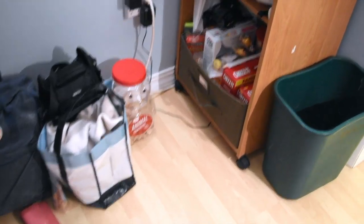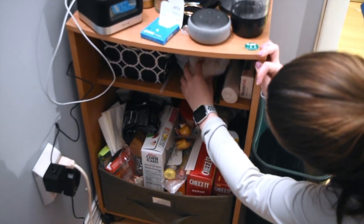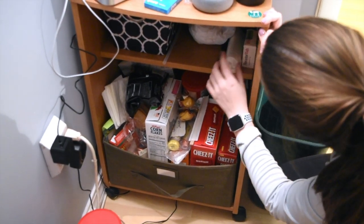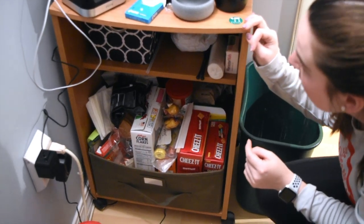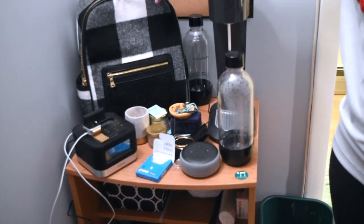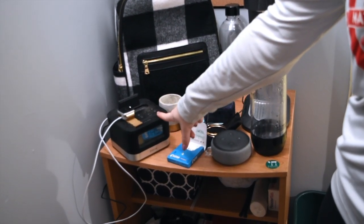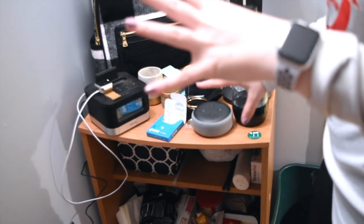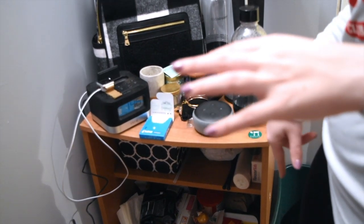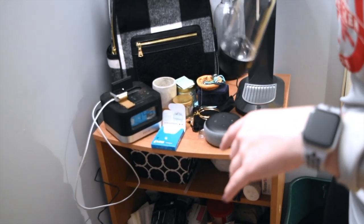Down here I keep food and stuff — my electronics bins, trash bags, I usually keep my camera, and some medicine up here. Then up here everyone calls it my food cart. There's something that spoiled and is sticky. This is a really cute backpack. This is Annika's Apple Watch, my iHome, some candles, all my jewelry which is really messy, some gum, my Alexa, and then two SodaStream bottles and my SodaStream that I got for Christmas.